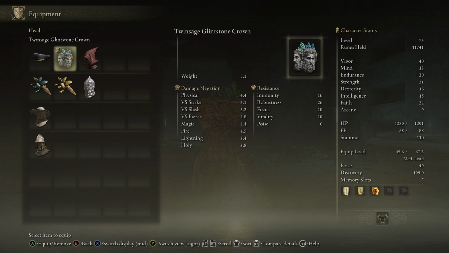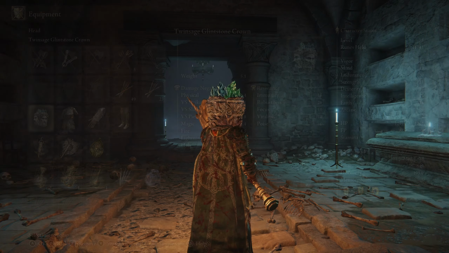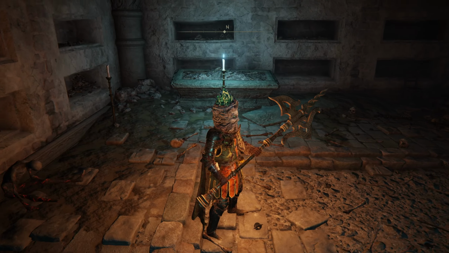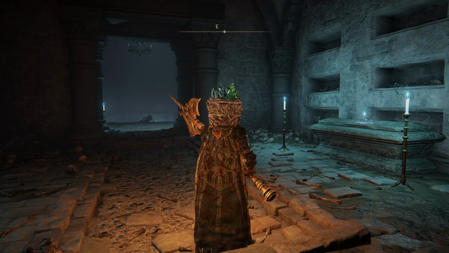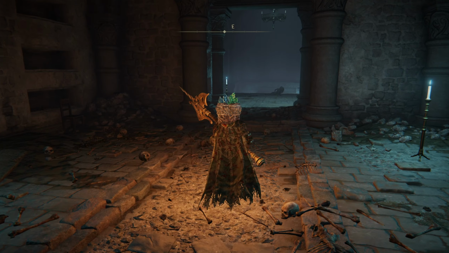How much do you weigh? 5.1. You are a full 7.5. That's quite heavy. And I believe it's vitality that will allow me to wear heavier stuff, but I just finished pumping up my vitality and now I'm working on strength, so I can't wear that helmet.